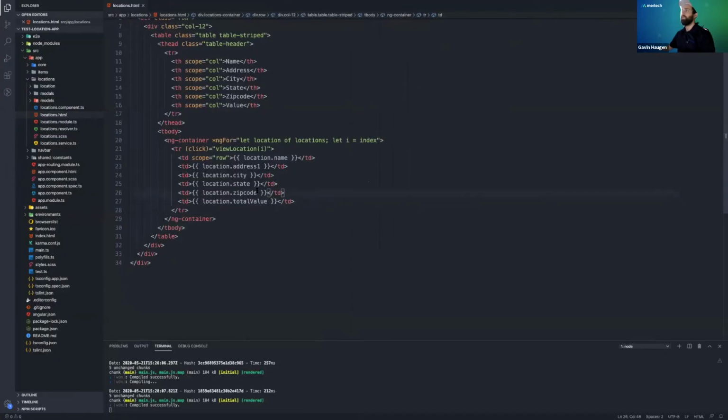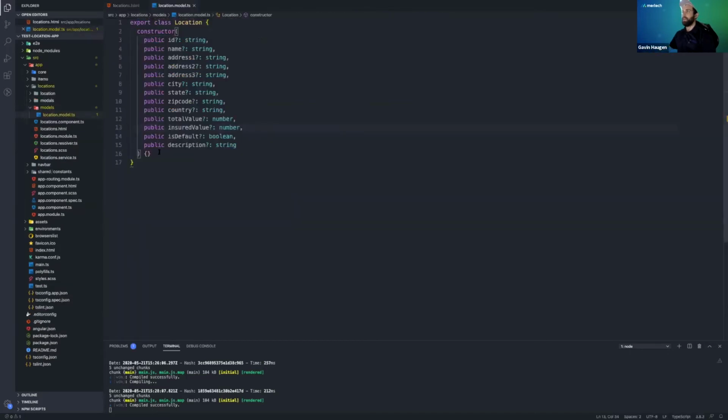And so moving forward, something we see here is that we have location, and that makes sense. We can see that we're iterating through the locations, but how do we know what fields are going to be on the location? We see that we have some already defined here, but where can we refer to see, okay, what makes up a location object? And that's handled by the model files that TypeScript provides you to create. And so here's the location model file that we're using. And we see some of those similar fields that we were referencing in the HTML, like name and address, city, state, zip code.